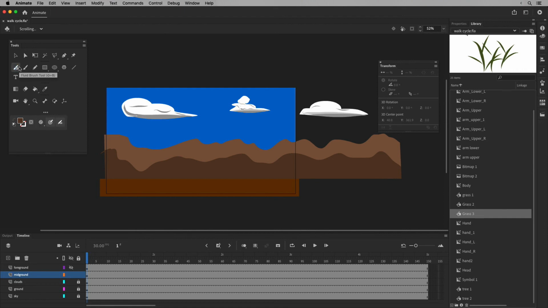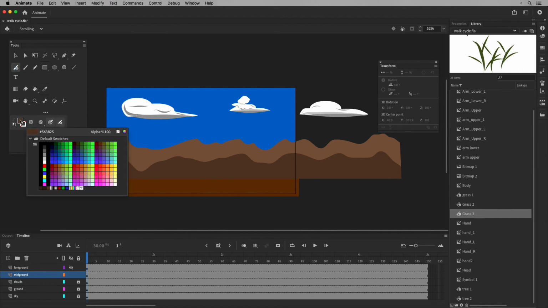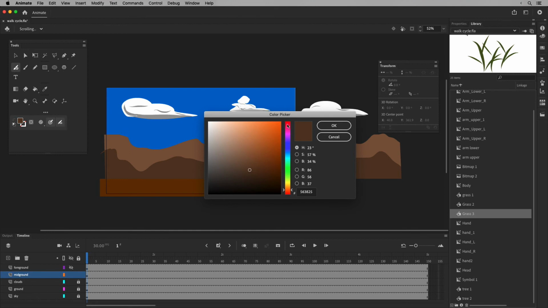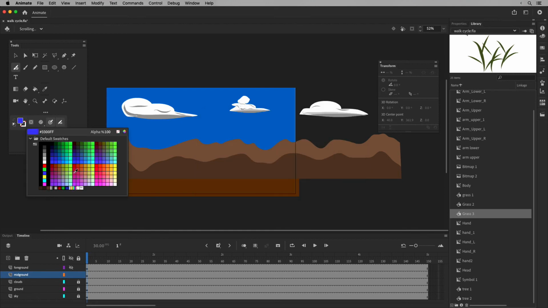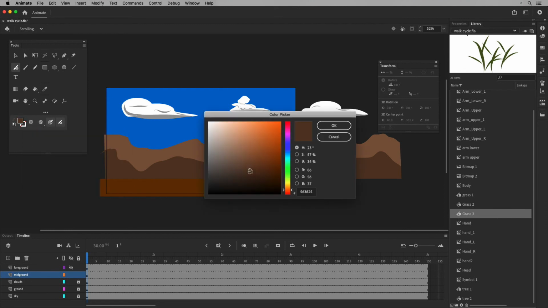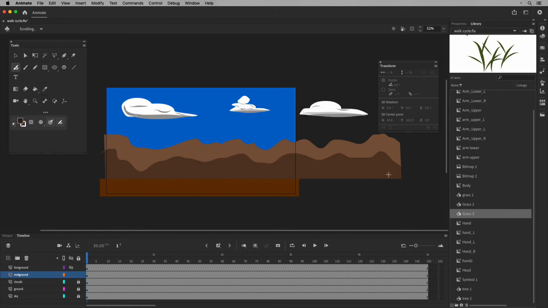I'm going to use the fluid brush, but I'm going to go to the color picker, and I'm choosing this particular color picker. When you go to the color, I can choose one of these swatches, or I could just go to the picker itself. What I'm going to do is choose a darker color because I want it to be in front of these mountains. So I'm just going to paint with this fluid brush.